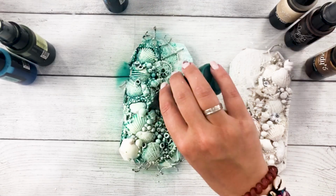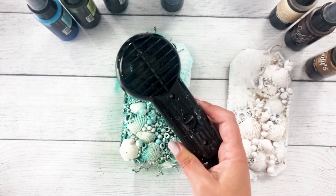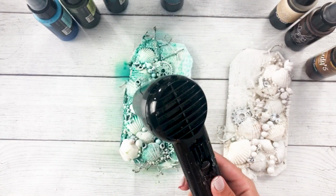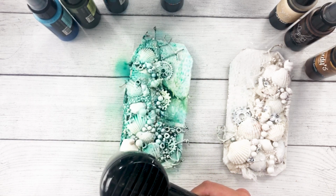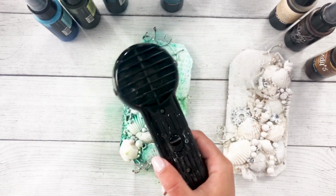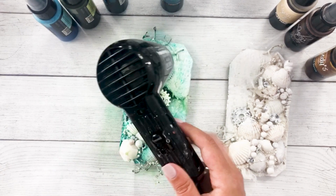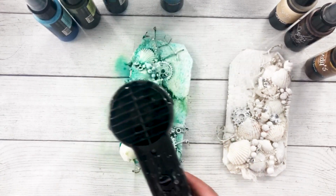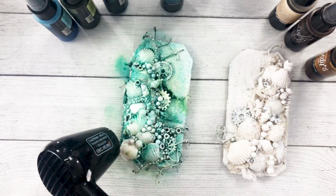This is something that is quite important to do, because if you change that order, so use a darker color for your highlights, well, obviously it doesn't really match because of the names, but everything that is darker kind of disappears to the background. So if you would use a darker color on the shells on top, it would look a bit off, because it's not logical, or it doesn't look natural when you're adding the darker colors on top. It'll just look a bit weird.